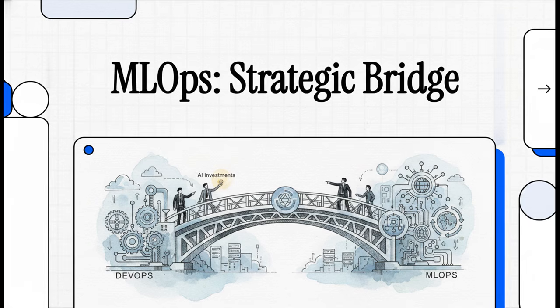If you're just tuning in, this entire series is built on some really fantastic research from Virtualization Options LLC, which is a technology advisory group out of Colorado. Today, we're skipping all those basic introductory definitions and diving headfirst into Chapter 2, where we're going to build a strategic bridge from standard DevOps right over to MLOps.